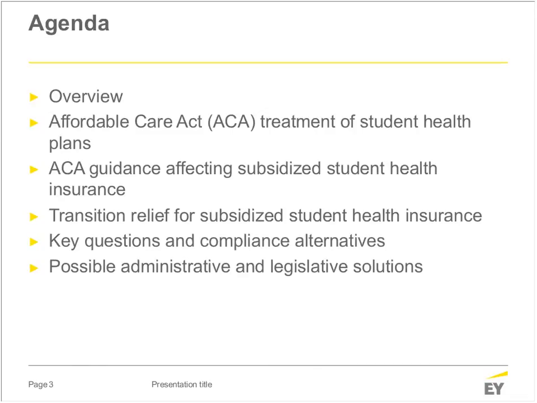So basically, for a number of years, as many of you know, many research universities have offered student health insurance plan coverage at little or no cost to graduate students as part of their graduate school financial aid package. Schools have provided this subsidized coverage to graduate students because of their status as students enrolled in an academic program. Sometimes these subsidies are provided regardless of the activity of the graduate student on campus, and sometimes they are offered depending upon services a graduate student may provide to the institution, such as teaching or research services.